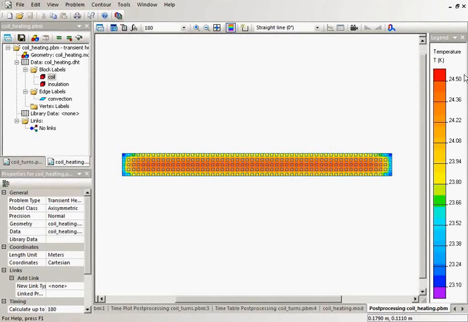This is not the real temperature, this is the temperature difference between the coil temperature and the ambient temperature. So if we have the ambient temperature of 20 degrees, then the coil temperature will be 45 degrees Celsius.